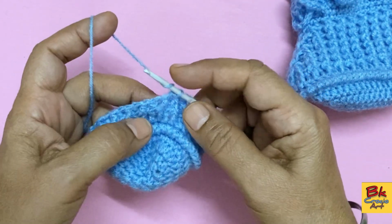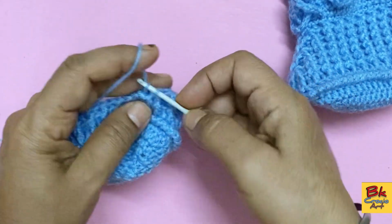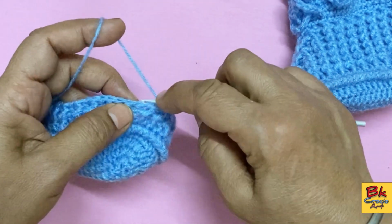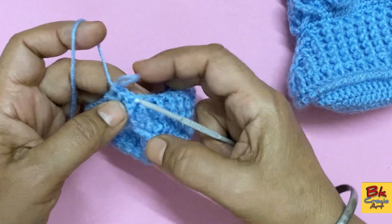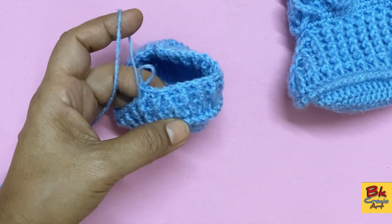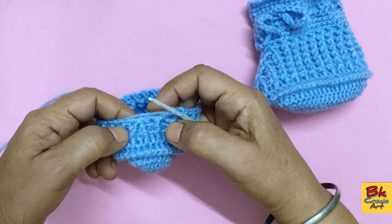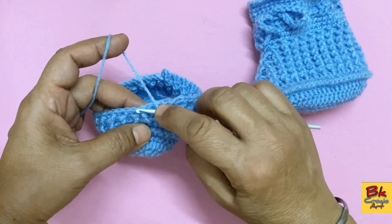The design is the same. Front DC from front and back DC from back. In 6 rounds, we'll decrease 2 stitches in each round. So we'll again decrease 2 stitches here.